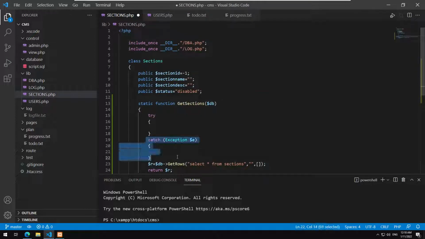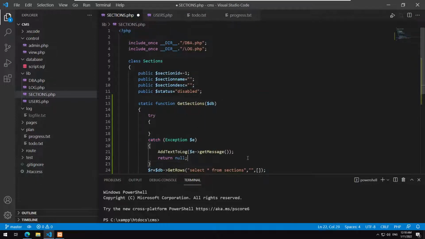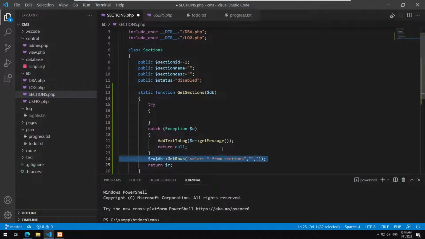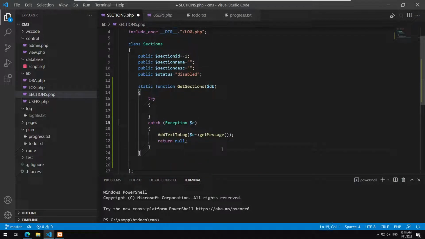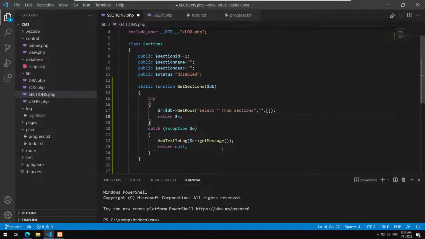Okay. We just say add text to log, get the message. There you go. And otherwise, yeah. So this class has a static method that will just load the rows.